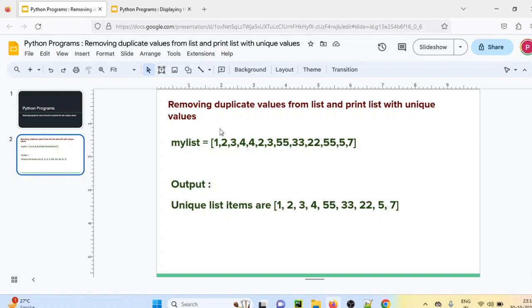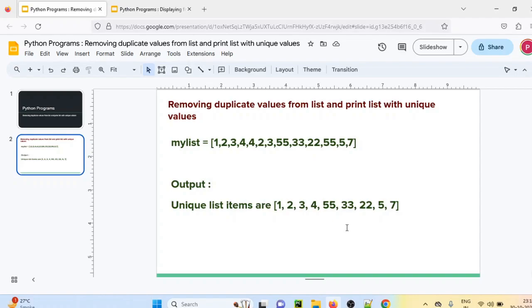As per my requirement, I want to print a list which will contain only the unique items from my list. So it should remove all the duplicate items, and we want to print only the unique list items.